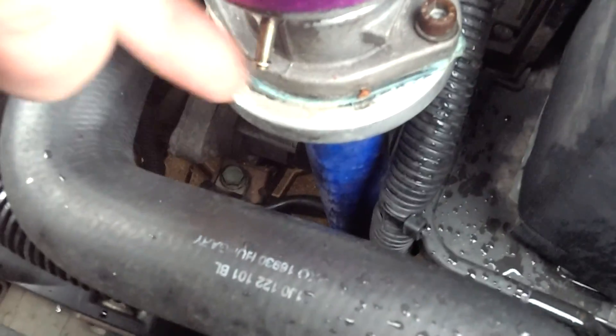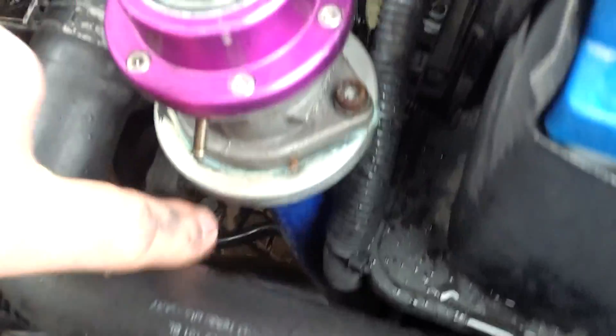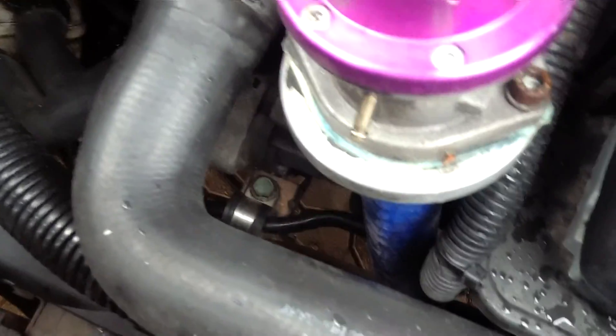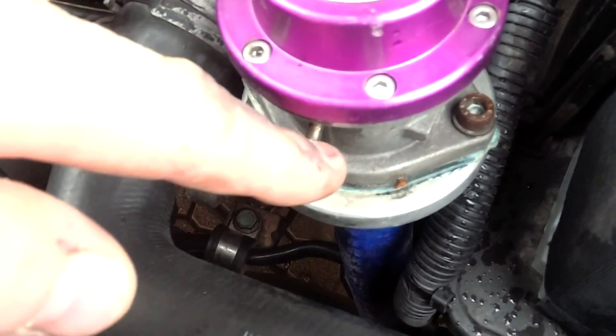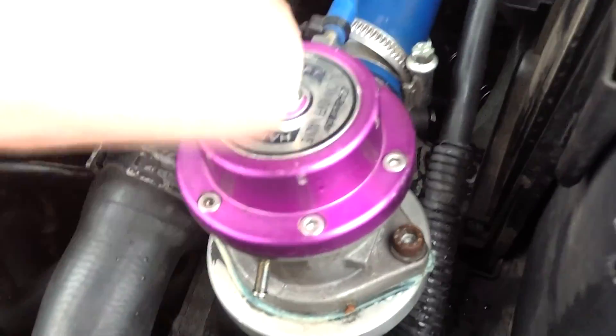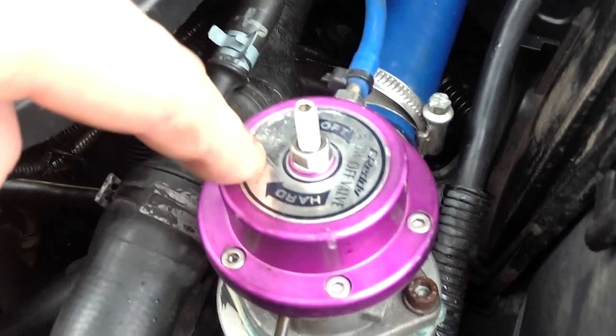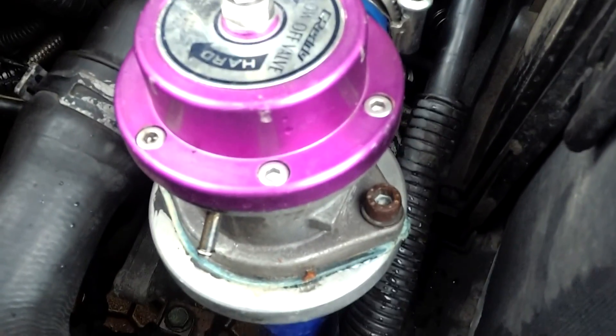We'll adjust it a little bit more and hopefully we don't break anything. That's less than ideal having no difference. This valve actually has an extra port here which is to assist the valve to open if it's not opening under normal circumstances with just the boost port from underneath. What this needs is an extra feed from the boost side before the throttle body. Before I make a hole in the intake pipework I want to make sure this is working properly - maybe there's a hole in the diaphragm or a small hole in the gasket which is why it's not getting a full vacuum to open properly.